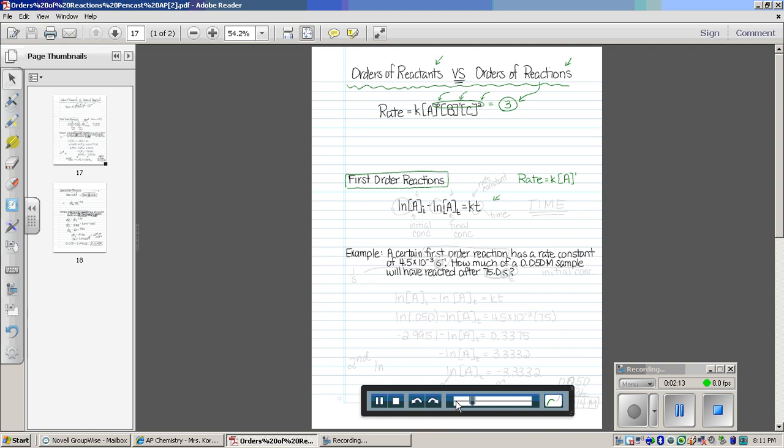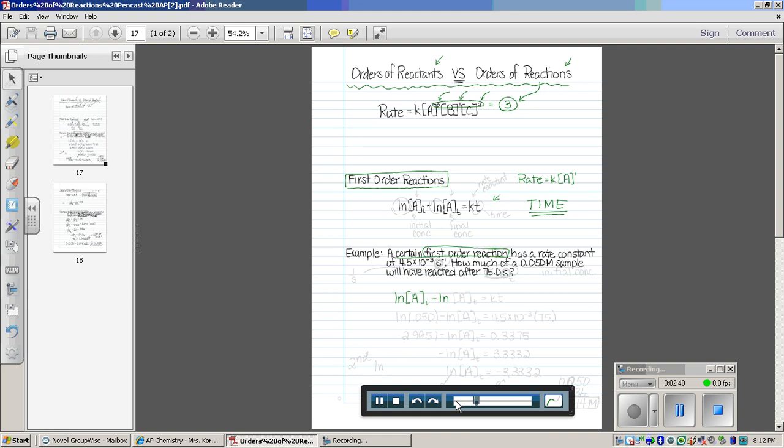So anytime you're doing a problem that involves time, then we're talking about these equations that we'll learn in this lesson today. Specifically, first order reactions have to use this equation in front of you. So if you read the example problem, it says a certain first order reaction. Notice they haven't even told you what the reaction was, but the fact that they've told you it's first order means we don't even need to know the balanced equation. I don't even need the whole rate law. All I needed to know was that it was first order.